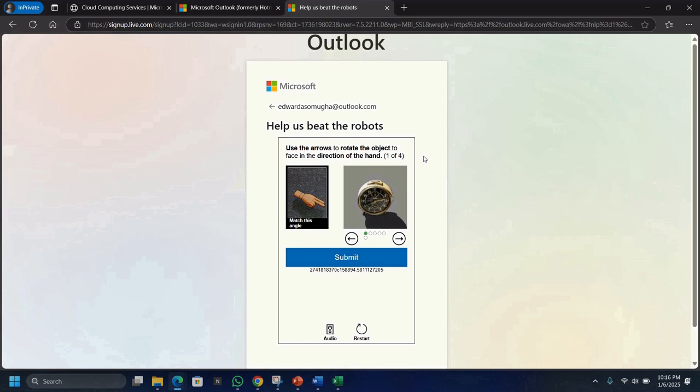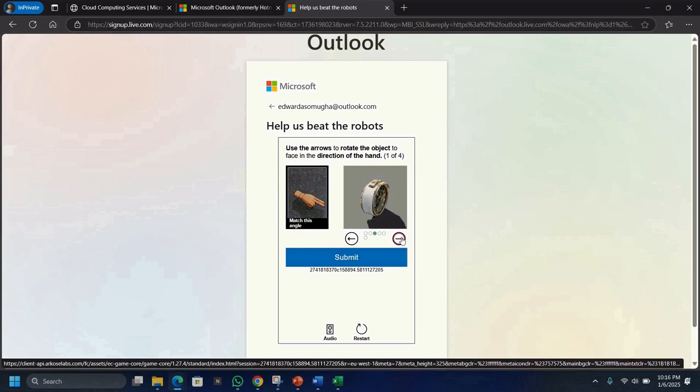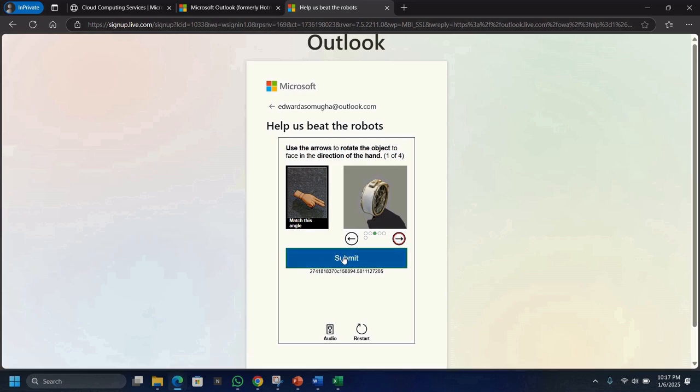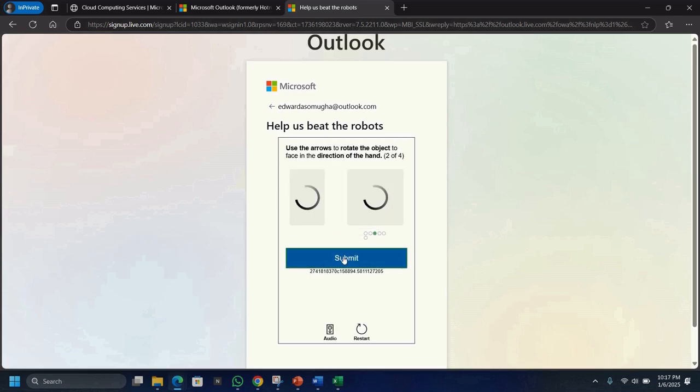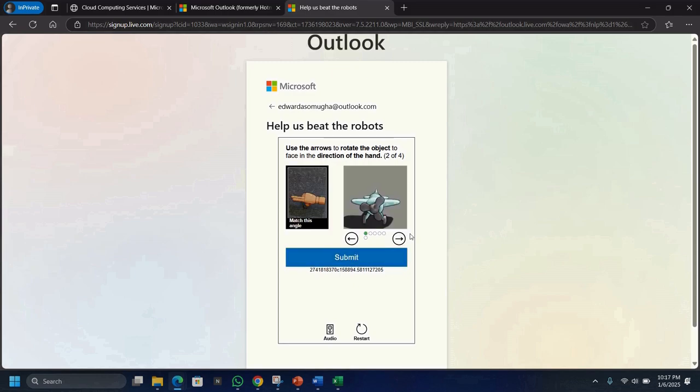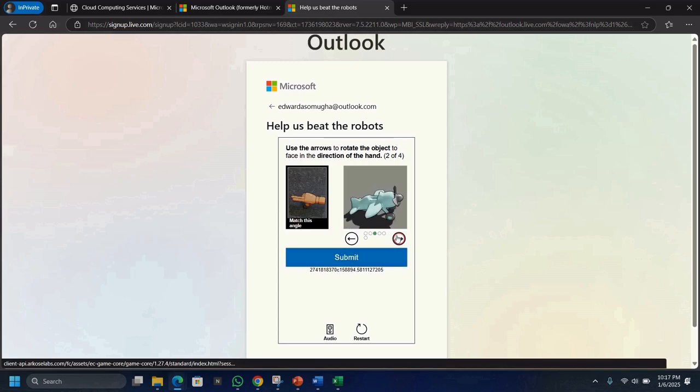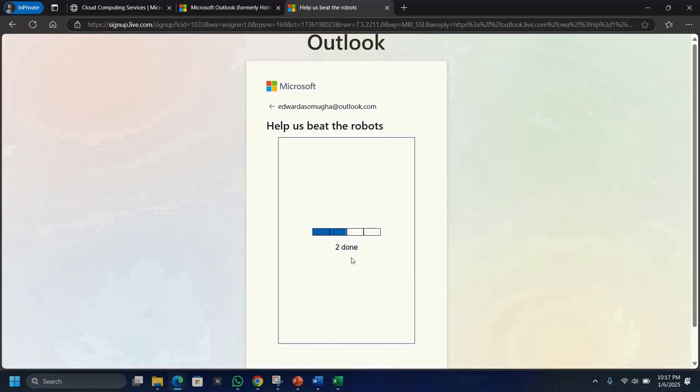It's asking me to match with a specific angle. Yeah, I think this one is this one. Okay, I think this one should be this.